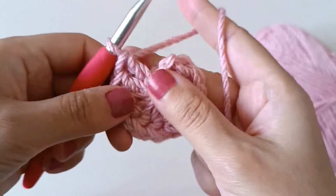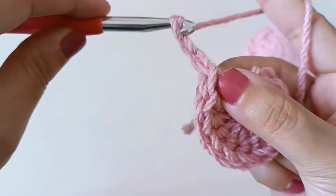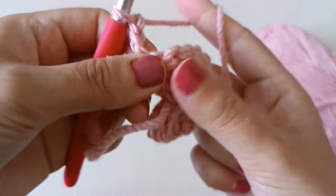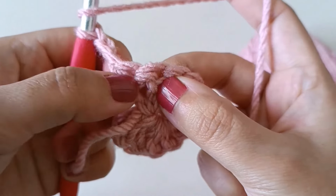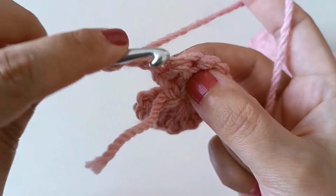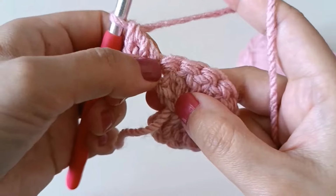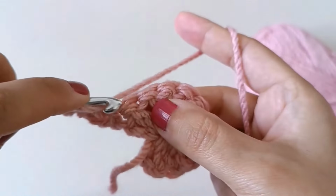After first round, in here, make 1, 2, 3 chains. Turn the work. Yarn over, go to this stitch in here. Take these yarns on your hook like this. Make 1 double crochet in first stitch in here. Go to next stitch.